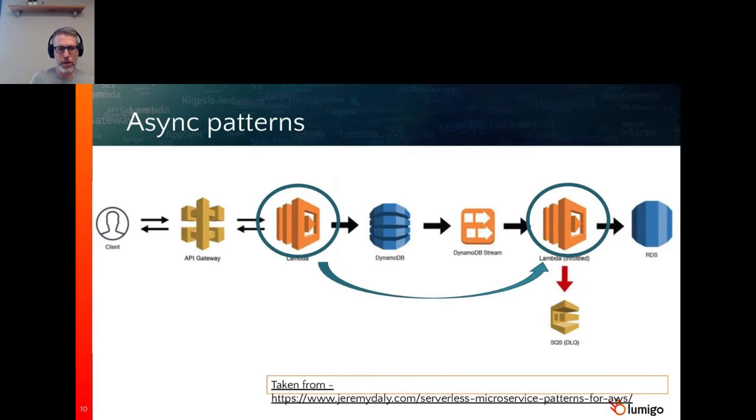So if I want to trace this call, try to understand exactly what happened, I have to go through the DynamoDB and through the DynamoDB stream in order to make the connection between the first and the second lambda.